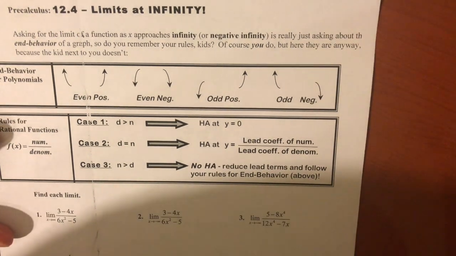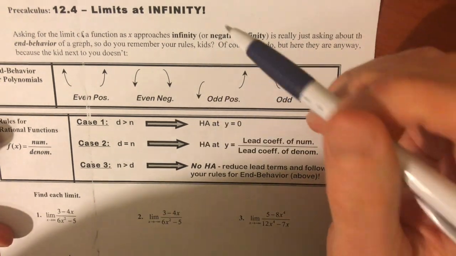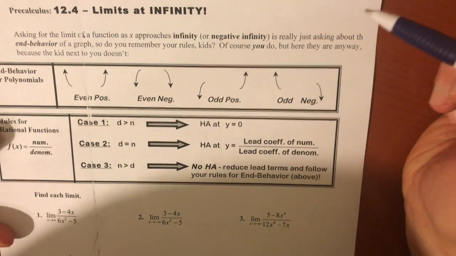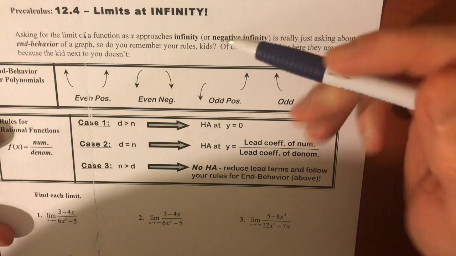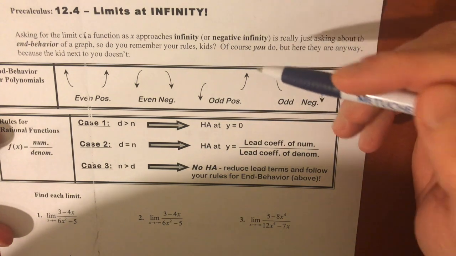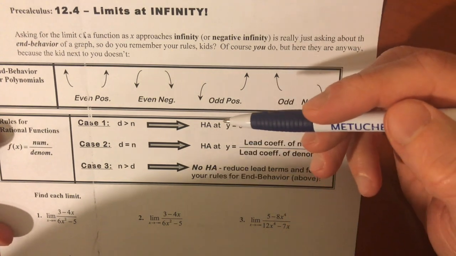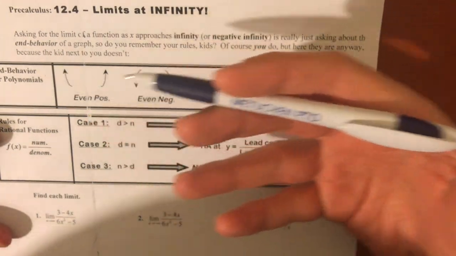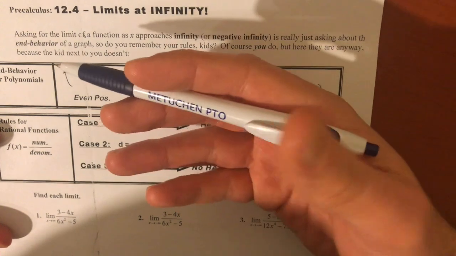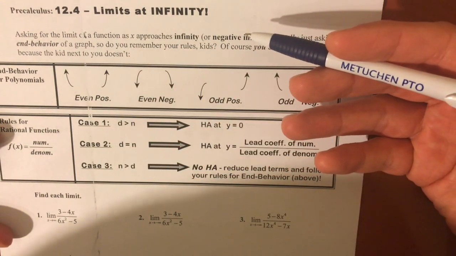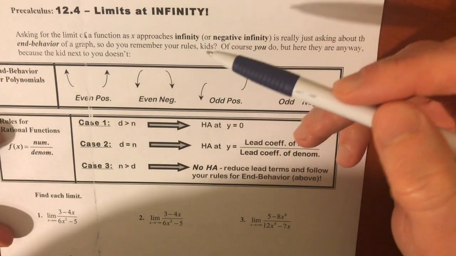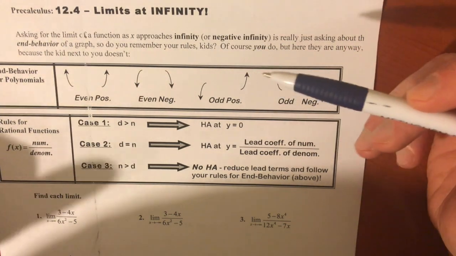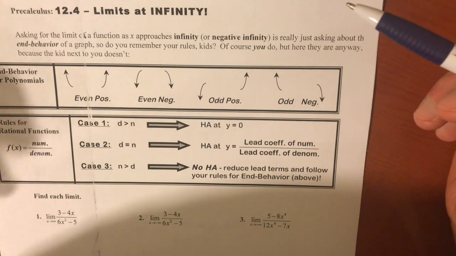Okay, all you limit lovers, we are back, and today we're talking about limits at infinity. Now, we've looked at these from a graphic standpoint before, so hopefully you have that visualization that when you talk about what's the value of the function as x goes to infinity, you're talking about the right side of the graph. And as x goes to negative infinity, you're talking about the left side of the graph. You're talking about the end behavior of the function. What's happening to it in the long run?